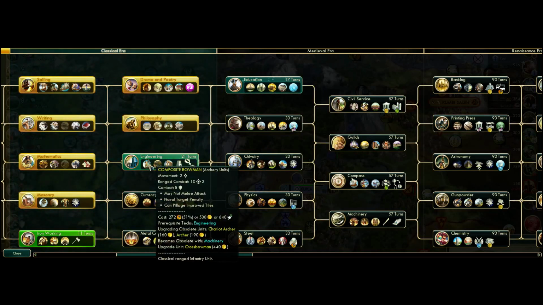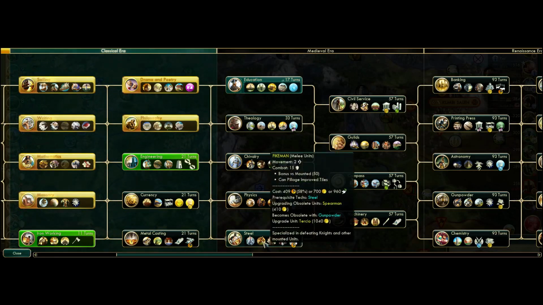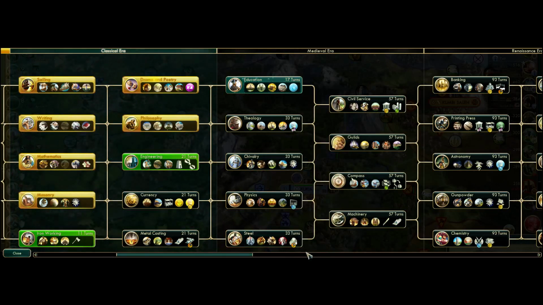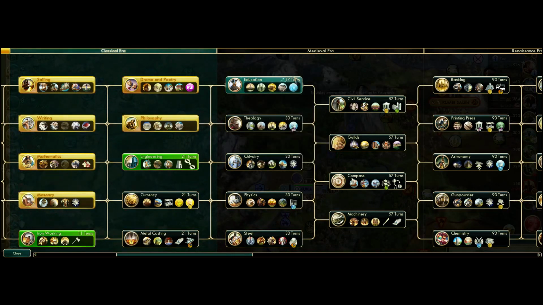Composite bows will help a bit, but also not a big deal. Really, the biggest difference would be pikemen now. We just take education and go for steel, but it's a long time. That is what, 40, 75, 85. With this, we are already at 100 turns. With the bonuses we are getting, it's still 60, 70 turns. Yeah, that's not gonna happen.